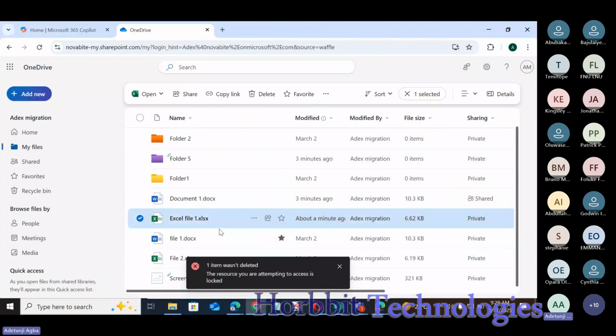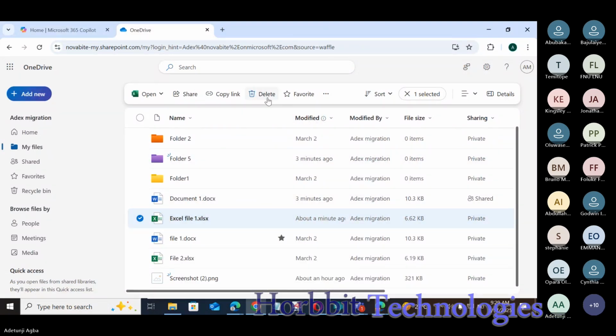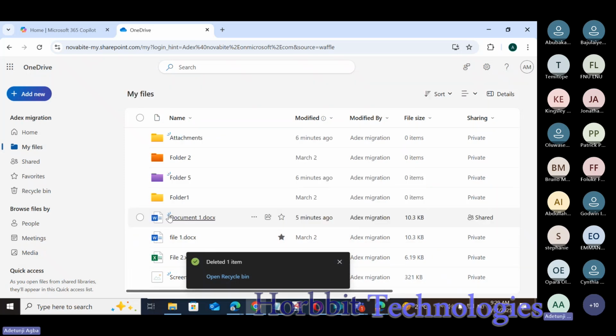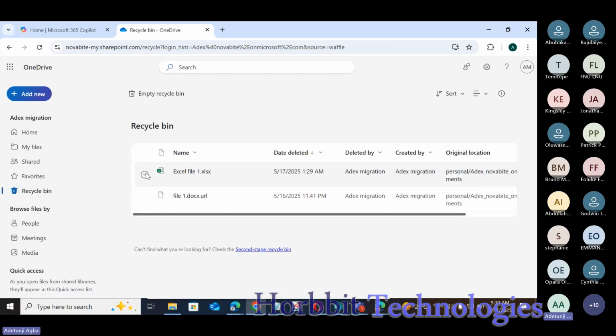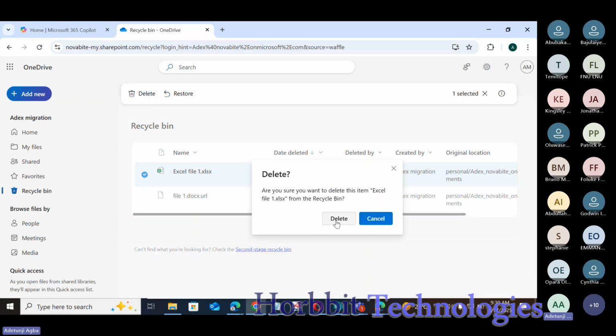All right, so I'm going to delete that again. All right, so it's deleted. So you can click on open recycle bin from here, or you just come to this left menu to click on recycle bin. So this is the file I deleted here. I can restore it from here if I want. And if I want to delete as well, I'll just click on delete and I will delete it.